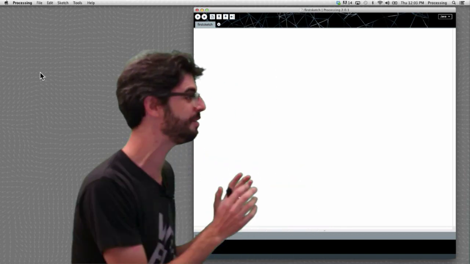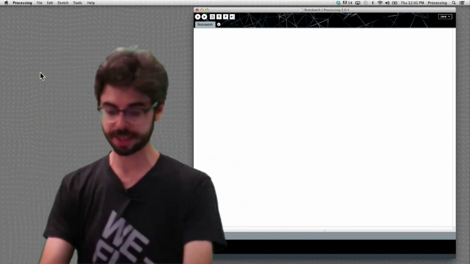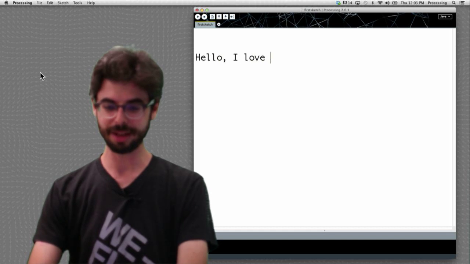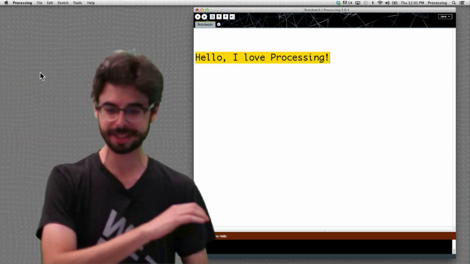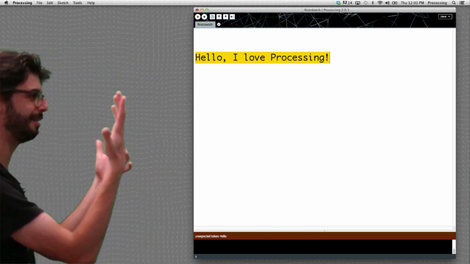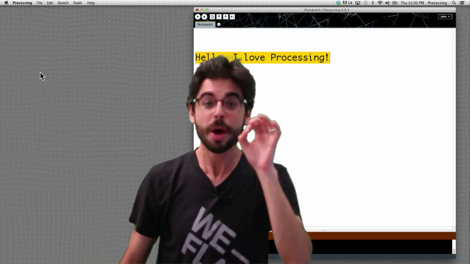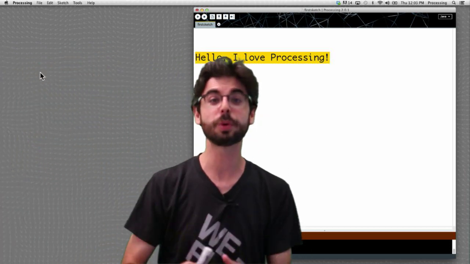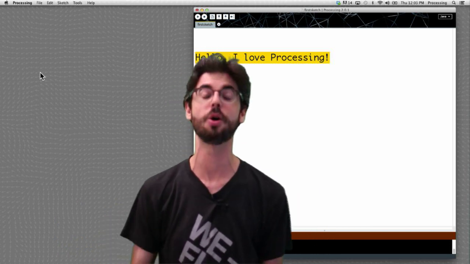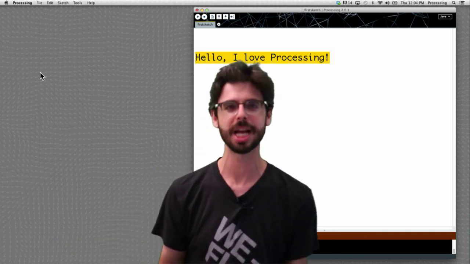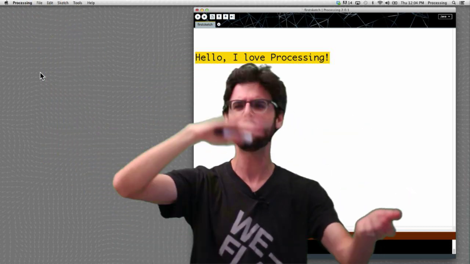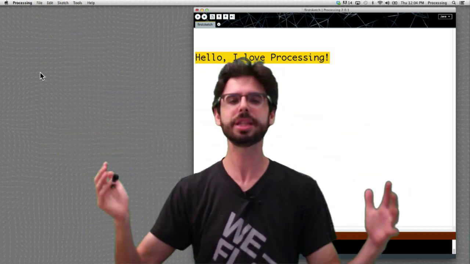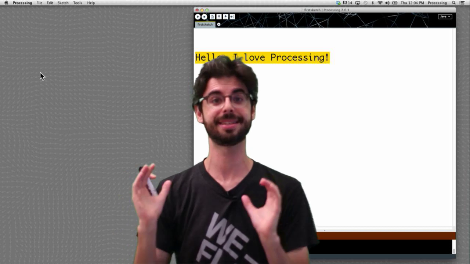It's certainly an environment. This is the environment that you're going to type in. Hello, I love processing. Right? This could theoretically be our processing program. If we ran it, we're going to get some sort of errors, like I have no idea what that means, but it's an environment. This is a place where you can type your code and execute your code, which is one of the wonderful things about processing, because you don't have to figure out which text editor should I use and how do I compile and then where do I go view it and where do I debug it. Everything is here in processing itself.